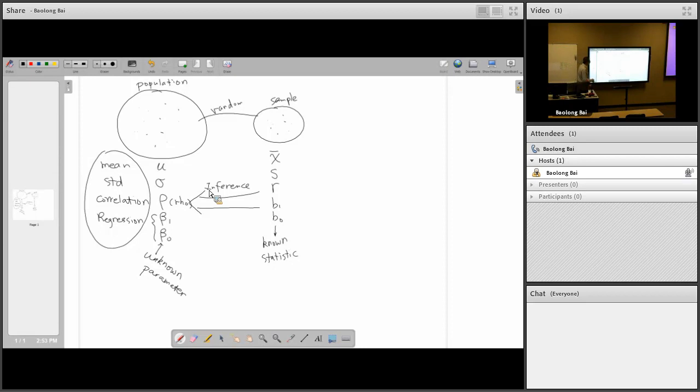Think about each of the population parameters. For example, if you don't know what a population mean is, sometimes we want to make an estimation about it. So sometimes we want to do an estimation of a population parameter. We don't know what it is, but it's probably going to be around here. For this process, we use confidence interval to make estimations. That's one type of statistical inference.